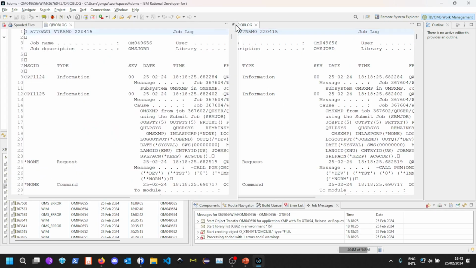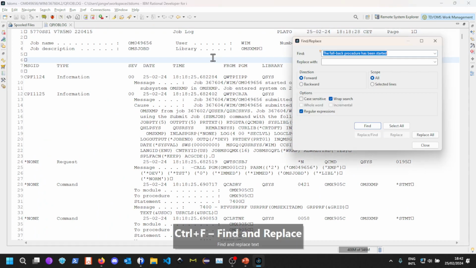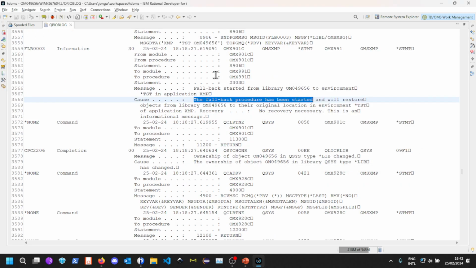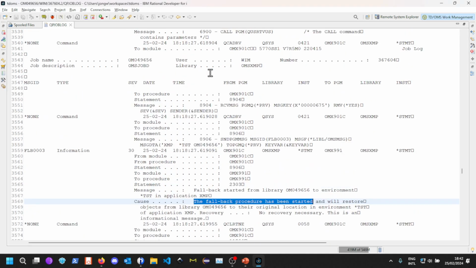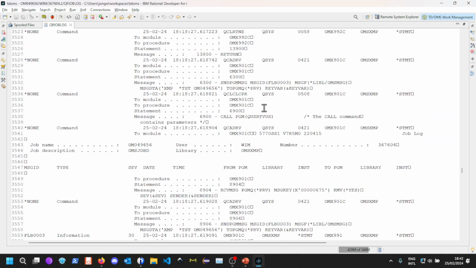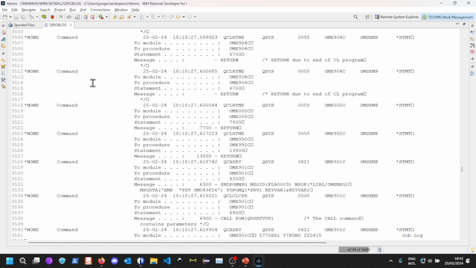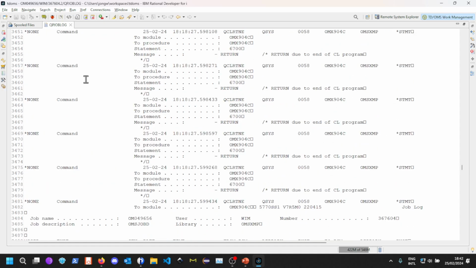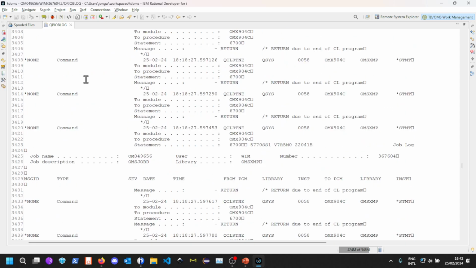But we can apply the same trick. I do Control F, and I'm going to say the fallback procedure has been started, find that, and then work my way up and see if I can find that issue. Now you can see there's a lot of commands being logged, right? CL program commands. That should probably be disabled by the administrator.